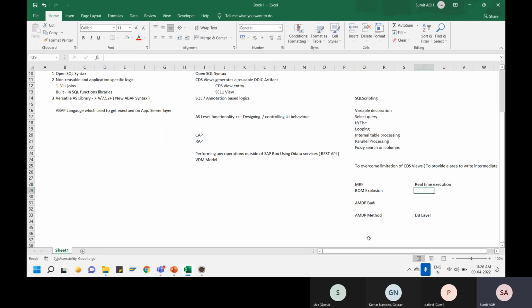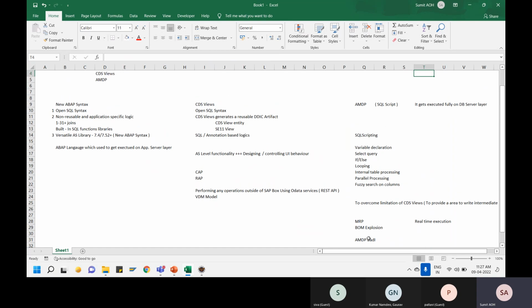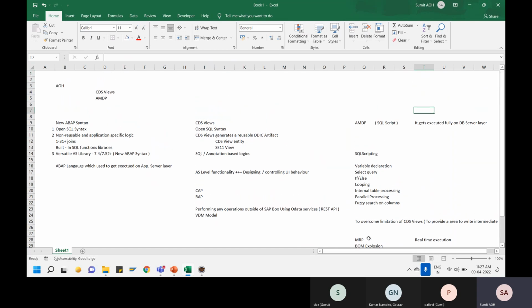because now HANA has switched everything and anything. When it comes to execution perspective, they have switched most of them strictly to the database layer, and this thing is only achievable when we are using AMDP. So whenever we have a complex application which has tremendous backend logic getting executed on its own, then of course it won't be a single select query that we would be executing. It won't be certain table iterations that we are doing. We would need some sort of intermediate processor. We need some sort of architecture which gives us the functionality of writing conditions, looping, multiple table comparison, and all those processing we would be needing.